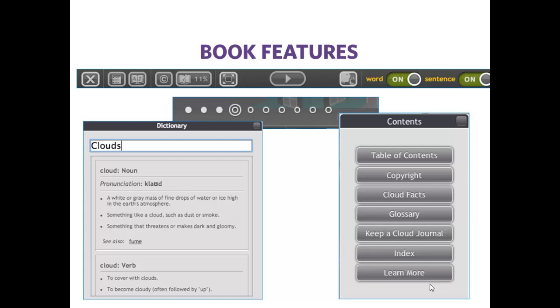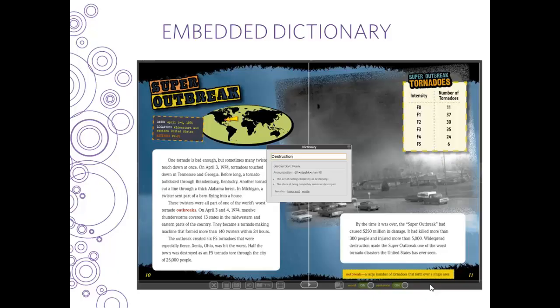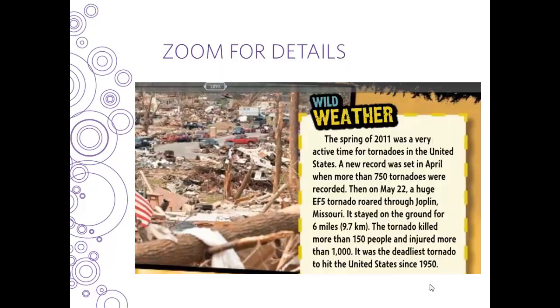Highlighting matches the audio of the book and can be turned on or off for words or whole sentences. Educators can also decide to turn this feature on, and then these buttons will disappear. An embedded dictionary is available to assist readers by simply clicking on a word. A list of synonyms also appears so that readers can see relationships between words. A zoom feature is available in many current browsers to magnify the text and images up to 400%.